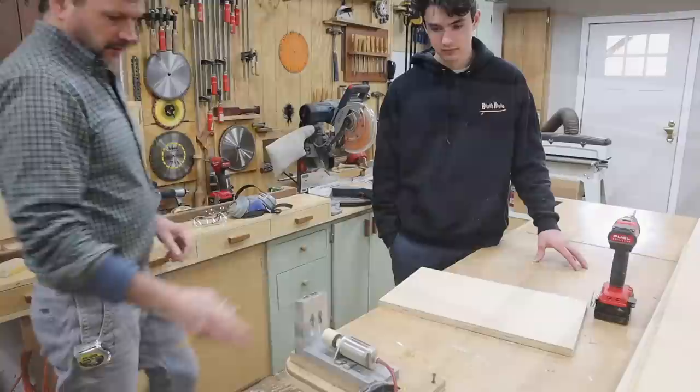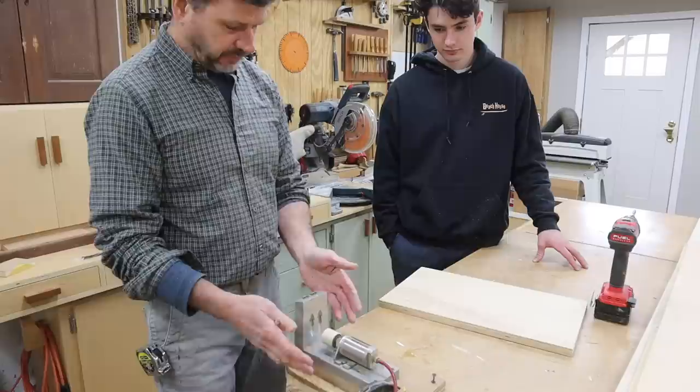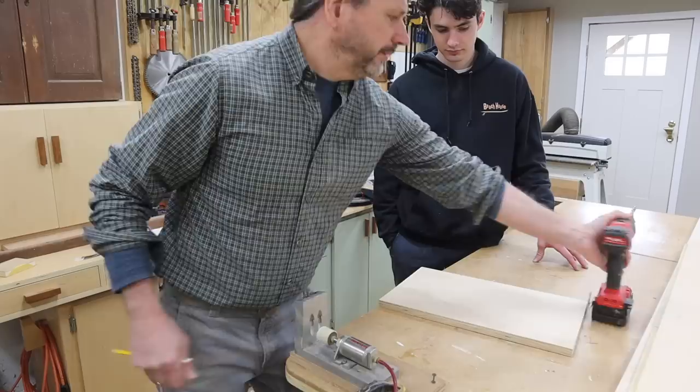This is an old school Craig jig. They don't make this one anymore. Everybody always asks about it. It's pneumatic, so it operates off the air compressor. That's going to clamp your workpiece in place, and then you're going to use the drill and drill down to the stop.